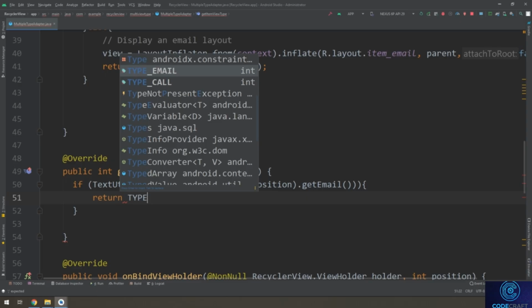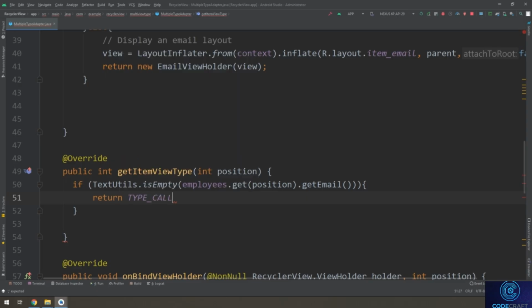What I am telling here, I am telling the Android Studio, or our application, to check if the employees list, or the item in the list, does not contain an email, or it is empty. So if the email, go and get the email. If it is empty, put the type of the view to call view, and display a call layout.